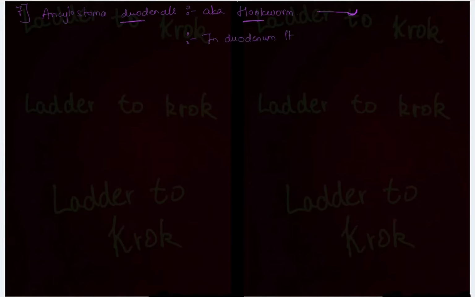it causes chronic bleeding. That is, till the time it is present over there, it will keep scratching and eroding the layers of the duodenum, and the bleeding will continue. So it will become chronic bleeding. And there's one type of anemia which occurs if you have chronic bleeding. Chronic bleeding is bleeding for a very long time, and this anemia is called iron deficiency anemia. So it will cause iron deficiency anemia.